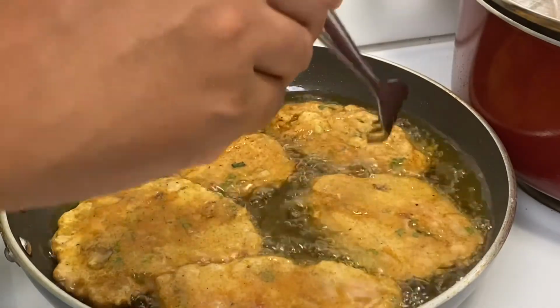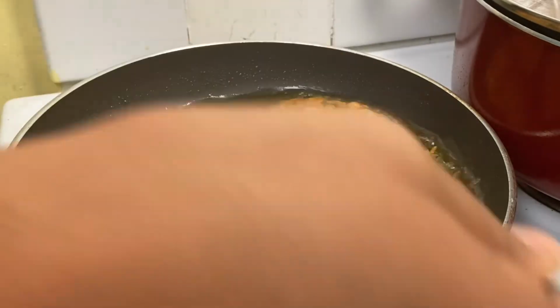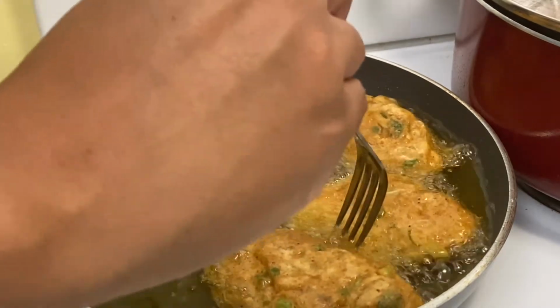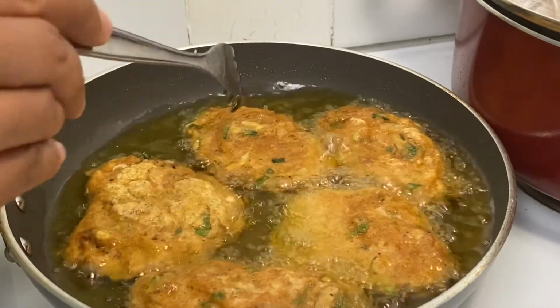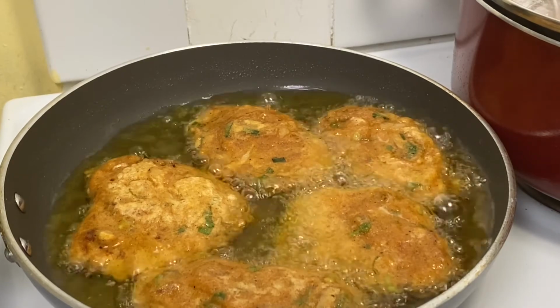My fritters are done, but I love to have my fritters a little crispy, so I am going to leave these in for a little bit. Then I will remove them and set them on a paper napkin to drain the excess oil, after which I am going to fry the remaining batter.